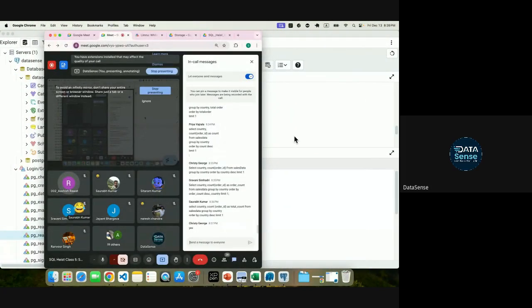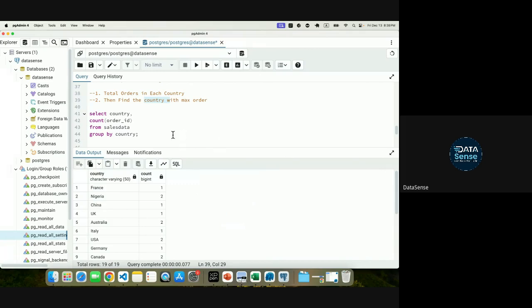Okay. So let's go here. We got the first part. Now we need to find the country with the max orders. To find the max, right now we have not studied rank and all that, so let's not go there. We simply order by.